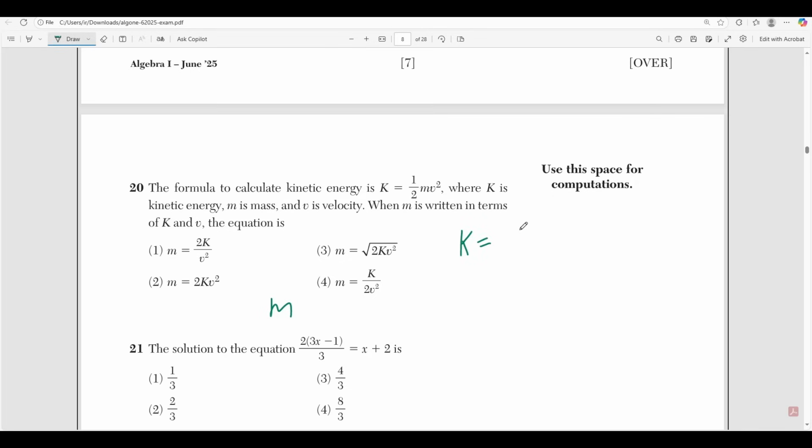We know that K is equal to 1/2 mv squared. Now, whenever you have something like 1/2 x or 1/2 mv squared, you can just write whatever is up here, whatever this mv squared is, in the numerator. Okay, same thing. So just for simplicity's sake, I can say that K is equal to mv squared divided by 2.